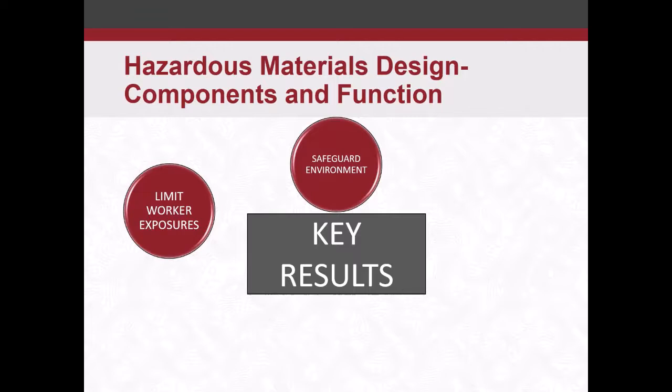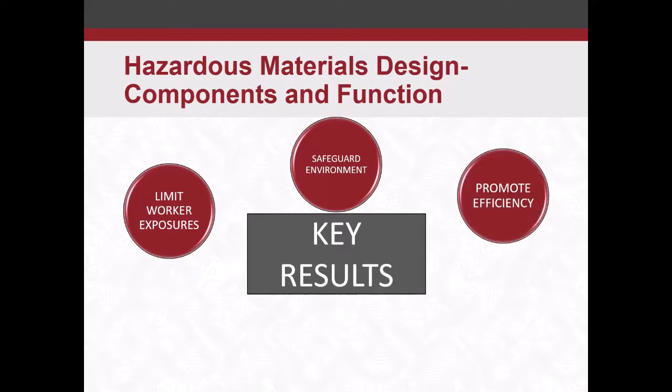Safeguard the environment. Obviously, we want to protect the surrounding areas. We don't want to release these contaminants into the other areas of the building or the environment, so that you have a bigger mess to deal with. So contain that work area. Make sure that design calls for protocols to protect those surrounding areas.